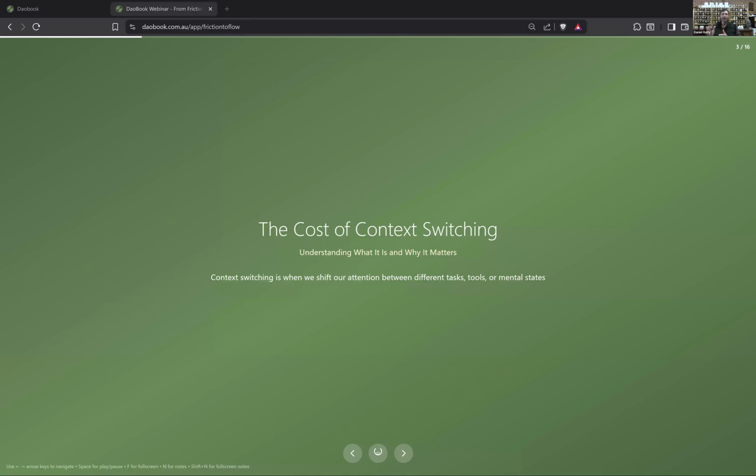Research shows that when we switch tasks, it can take anywhere from 10 to 23 minutes to fully regain our focus. But it's not just about time. Excessive context switching creates mental fatigue, increases stress, and prevents us from reaching the state of flow where we're fully absorbed in what we're doing. The more that we allow frequent context switches, by the latter part of the day, our attention span is greatly reduced. Same goes for our clarity of thought and decision making.